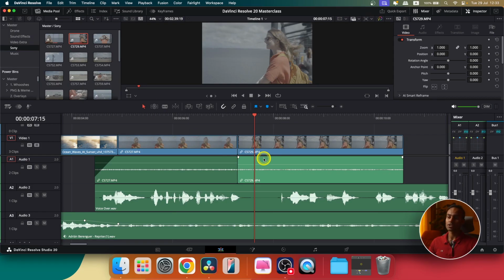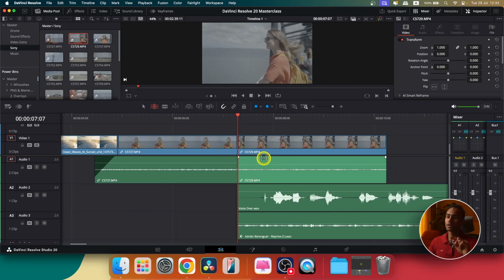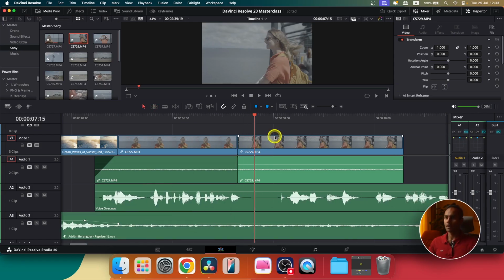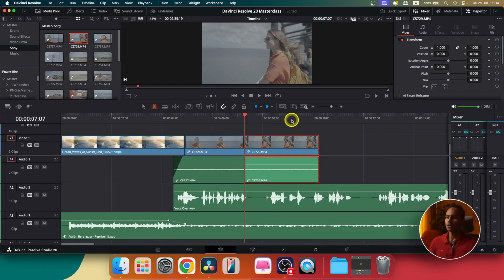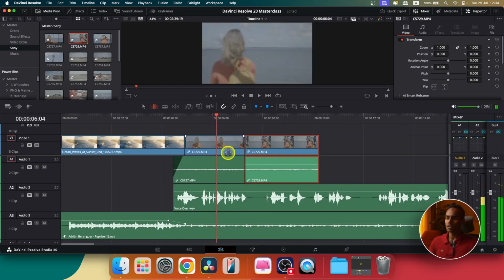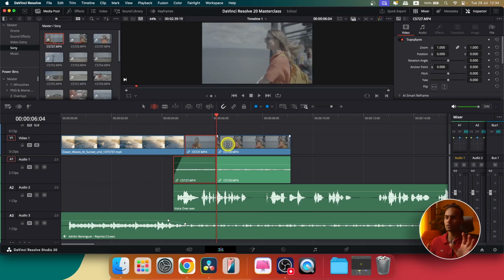But if we go to this mode, that is the trim edit mode, which is B, then you can see my cursor is changing. So the cursor changed to this. Now if I press Q, it cuts through everything. But if I just select this and press Q, then it chops off the things in the front, and it also moves the clip towards the front. Say for example, if you want to get rid of this part, I would select both of these, press B and then W. So I don't even have to take my hands off the keyboard. It's that convenient. And then I go back to the normal edit mode, which is V.